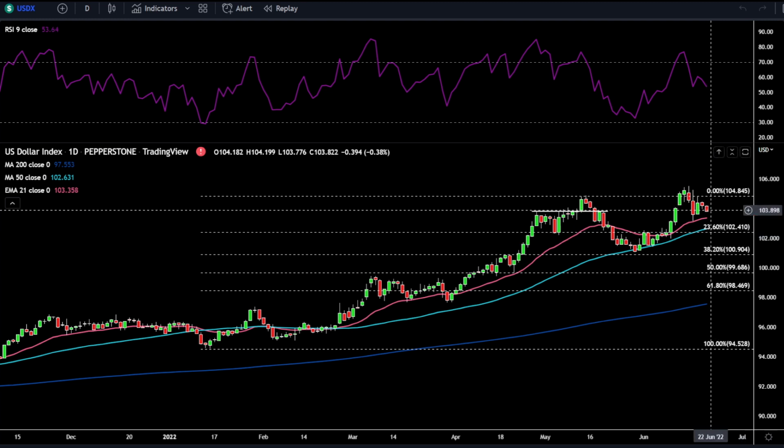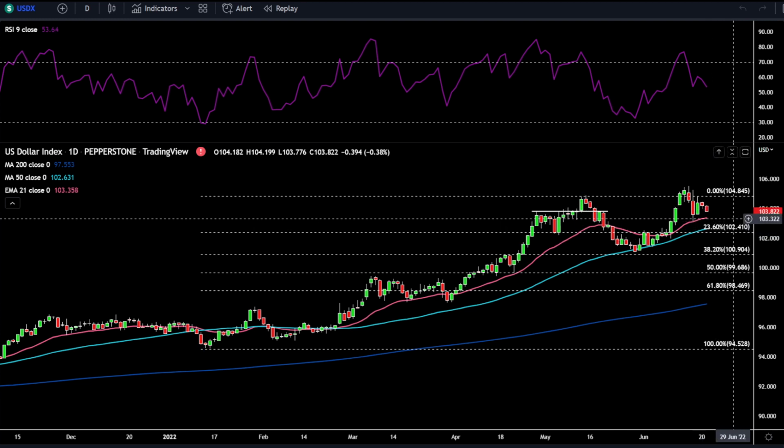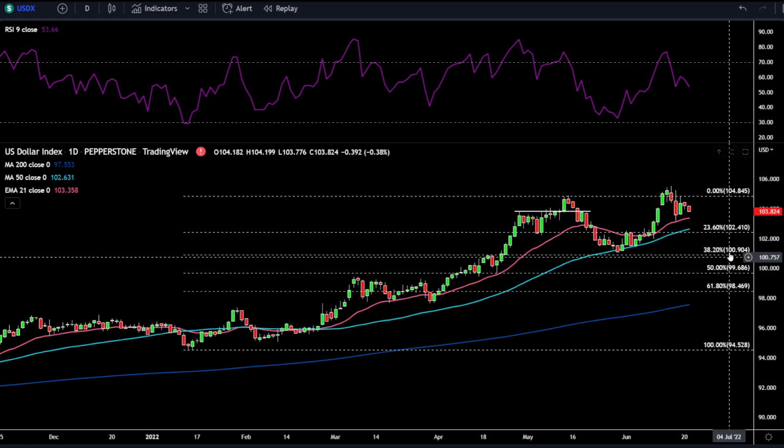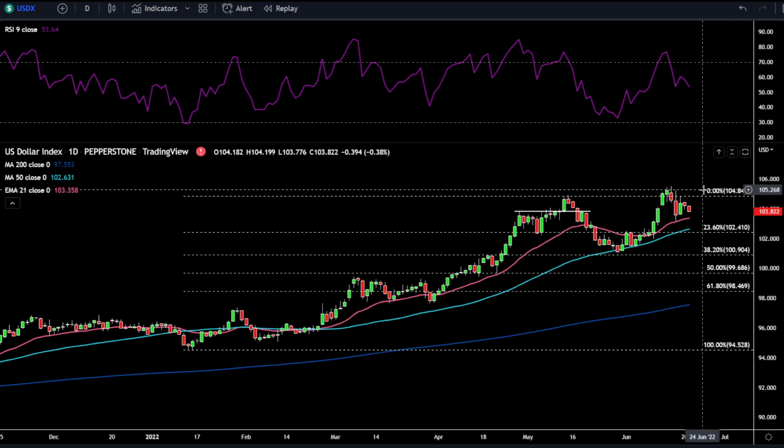So yeah, I'm going to be watching if the dollar comes back down to that 21-day exponential moving average, and if it breaks through there, the next level is obviously around the 50-day simple moving average in terms of support, and the 23.6 Fibonacci retracement level. RSI is a bit in no man's land, so can't really discern anything there. In terms of upside targets, I'd be looking towards this 105 area here, and then above there we've obviously got the former high at around 105.5.